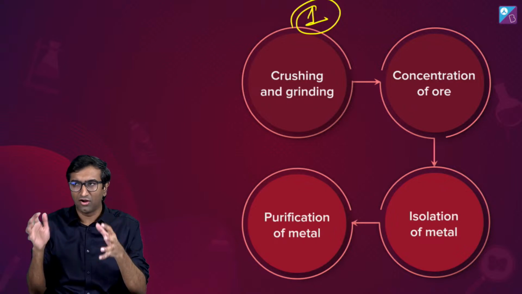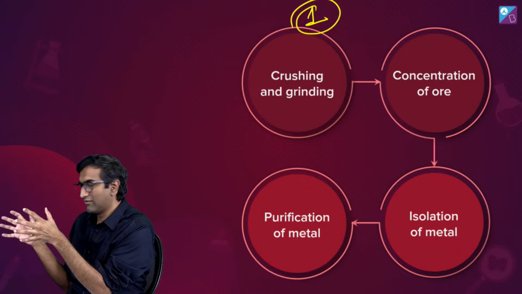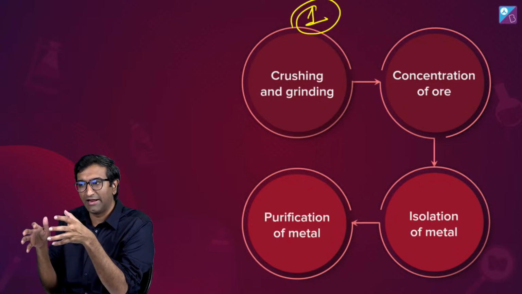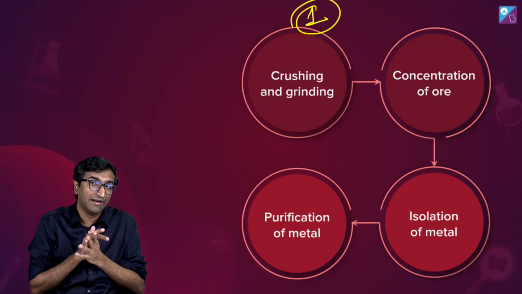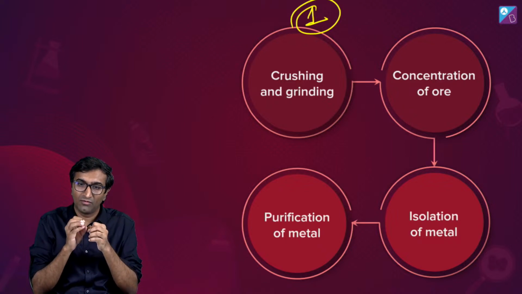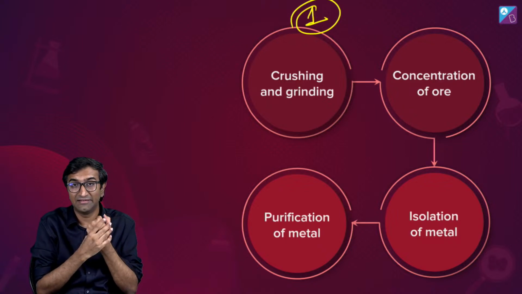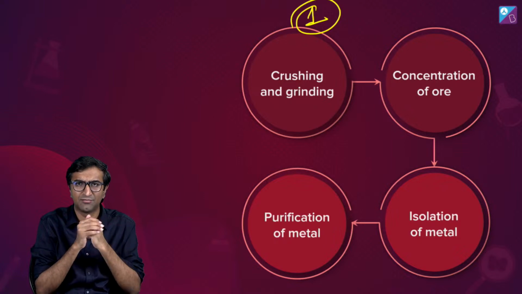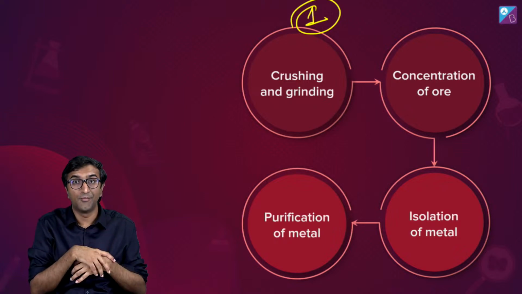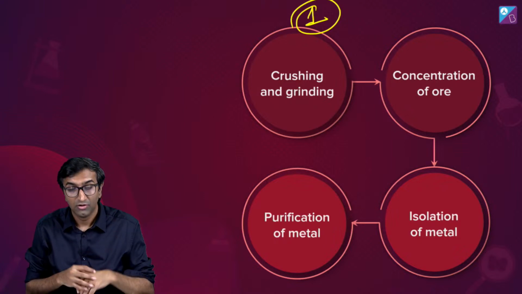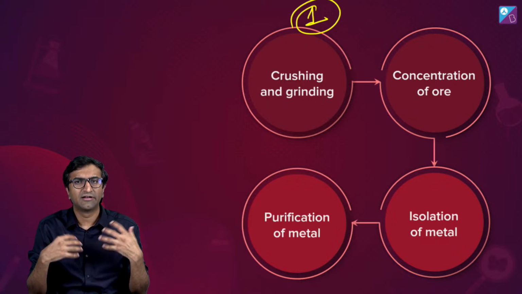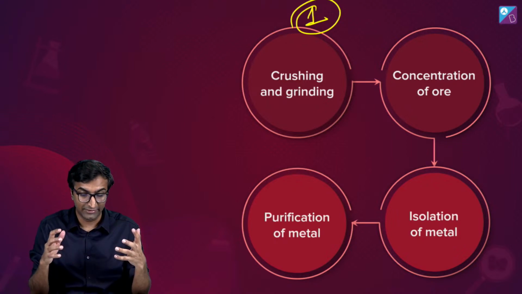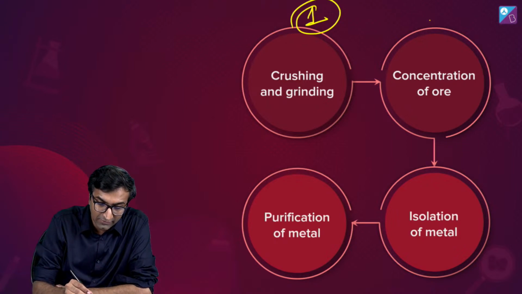Why do we have to make it smaller? If I take a big rock, what do I do? I can't put it in a machine to do anything. It's not very easy to do anything with it. If you remember from 11th grade, the smaller you make anything, the larger its surface area gets, the easier reactions happen with it. And not just reactions, physical processes also are easier, right? Adsorption is easier, because surface area increases. This helps with that. Not adsorption specifically, but generally to increase the rate of any sort of a reaction or physical process.